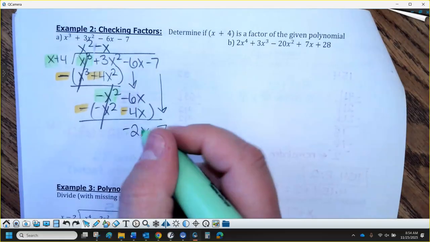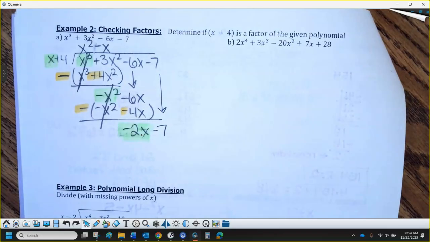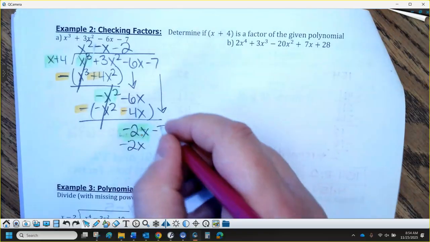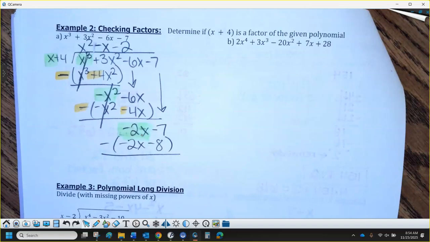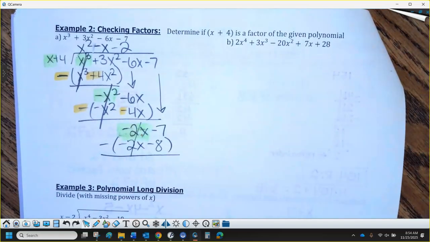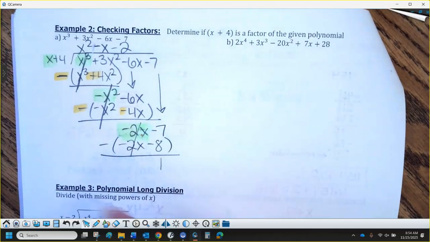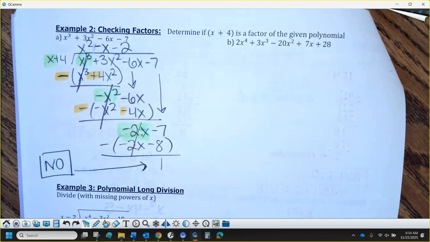What would you multiply x by to turn it into negative 2x? Negative 2. Okay, so negative 2, so we get negative 2x. Negative 2 times 4 is negative 8. Now, I can go ahead and go through and do the subtraction and everything. This will cancel, but I can tell right now those don't match, so I know I'm going to have a remainder, which in this case you'd have negative 7 minus a negative 8. The remainder would just be 1, but my answer to this question is no, because I end up with a remainder. I need that to be 0 for that to be a factor, so that does not divide in evenly.